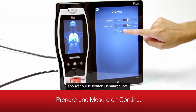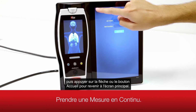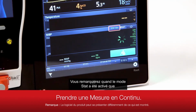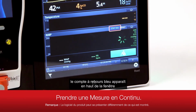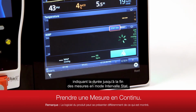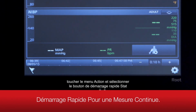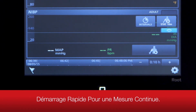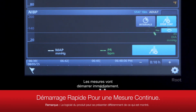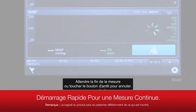To begin measurement, touch the Start Stat button and then press the arrow or Home button to return to the main screen. You will notice when the stat interval mode has been activated, the blue countdown appears at the top of the window, indicating the duration until the stat interval measurements are completed. To quickly enable the stat interval measurement using the previously defined settings, touch the Action menu and select the Interval Quick Start button. Measurements will immediately commence. Wait for the measurement to complete or touch the Stop button to abort.